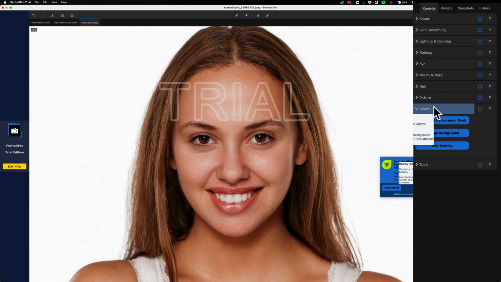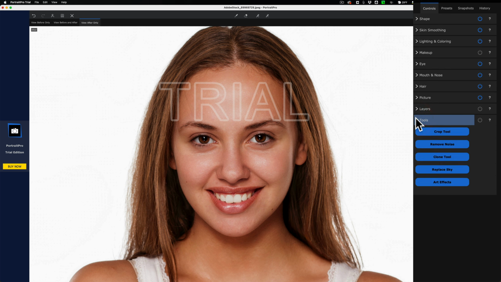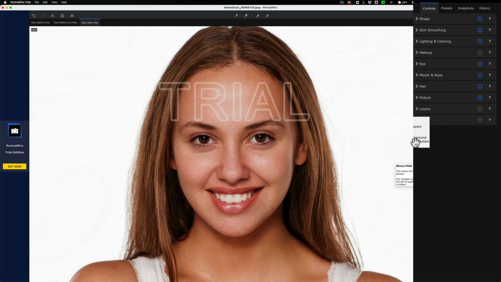I didn't use this or try this out in advance. You could change the background if you'd like to. Again, if you guys want me to do more videos on this, let me know, and then I'll demonstrate how to do the layers section of this. Then you have tools. You could remove noise. You could replace the sky if the sky was showing. There's artifacts. I haven't got into any of this yet. But again, if you want me to, let me know, and I'll do more on it. Now, there is something I do want to show you beyond this.